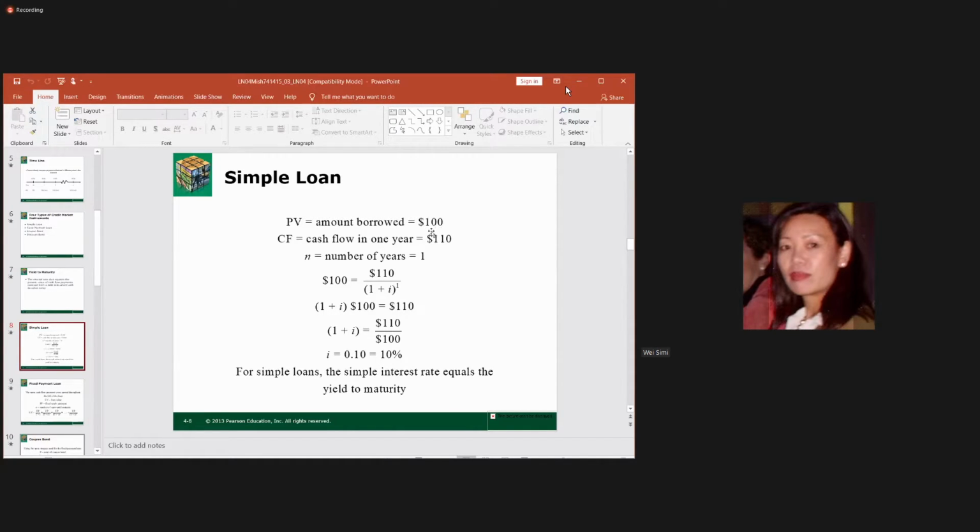So $100 is the present value today, and in the future, when you're lending out, you're going to get 110, all right? So if this period is 1 year, that's the annual, you're earning 10%. How did we get it? Because it's a future value. You're going to get 110. You're lending out 100. So what's the interest rate you really earned over this year, lending the money?